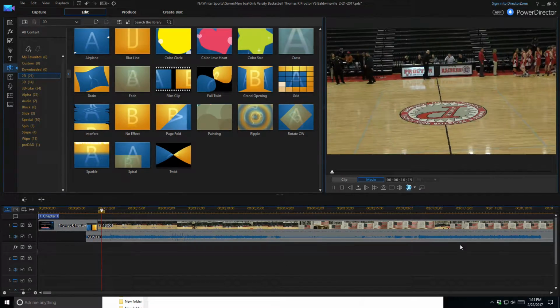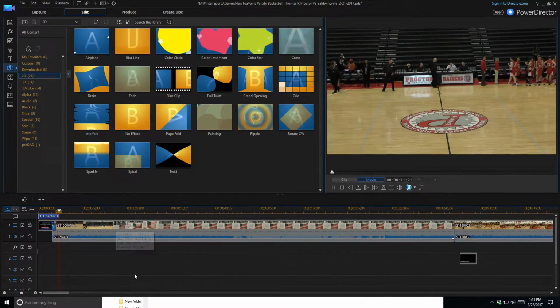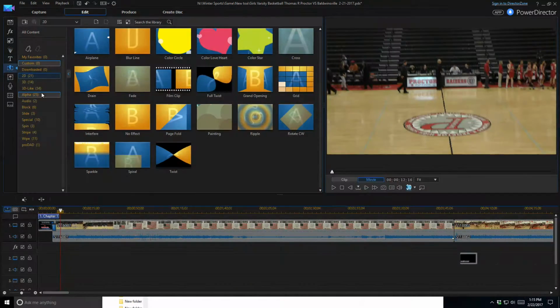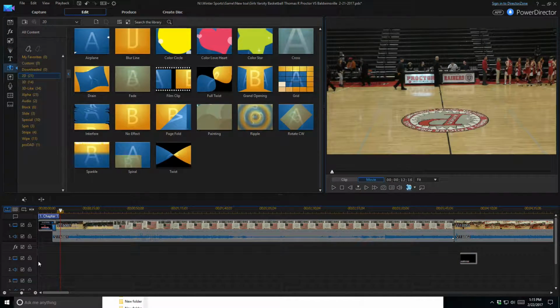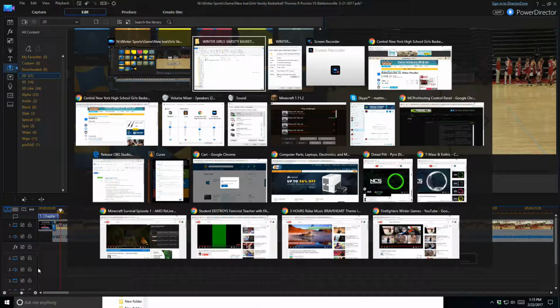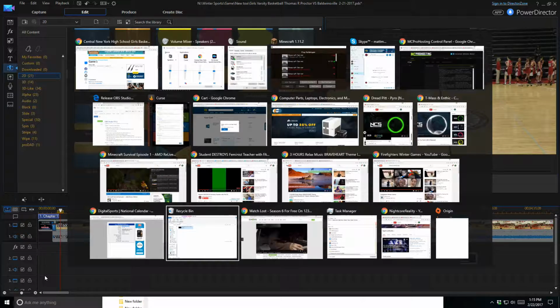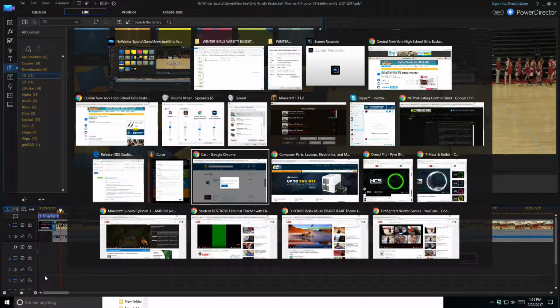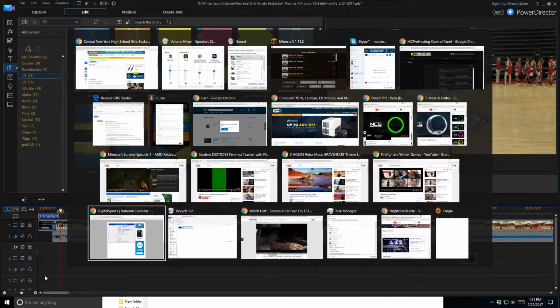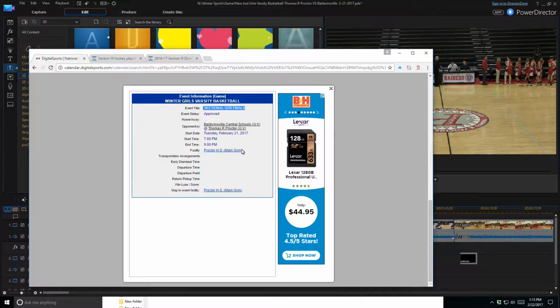And then they'll start announcing the players and the names. Proctor High School. So, again, this was at a different school. Again, let's see, do I have digitalsports.com up? I know I have a lot of windows open, guys. Oh, it's right there, I bet. And I just pressed it in. So, this was at Proctor's main gym. So we're going to copy that.